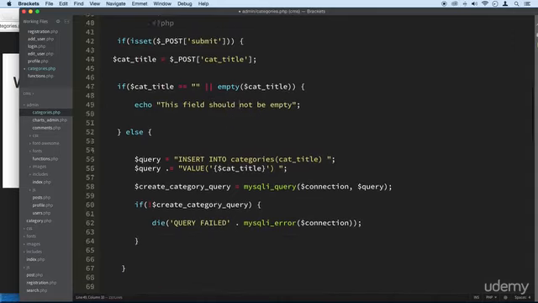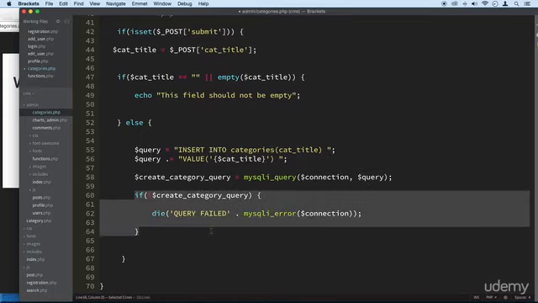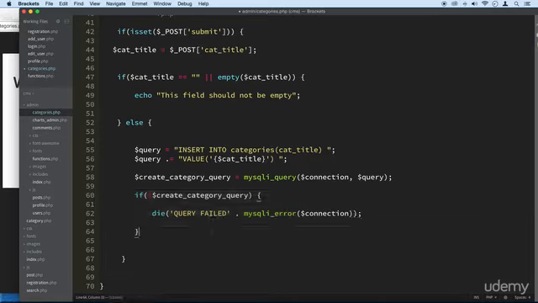Okay, I wrote it correctly. Else, if it's not empty, then we want to insert the data into our table. Right? We're gonna send the query right here with the mysqli_query. It takes two parameters, connection and the query, and then we're checking here to see if that query was successful. All right? If it wasn't successful, then we are going to kill the script with a string message query failed, and we're concatenating this function here, and we're passing this parameter here, connection, just in case it doesn't work.